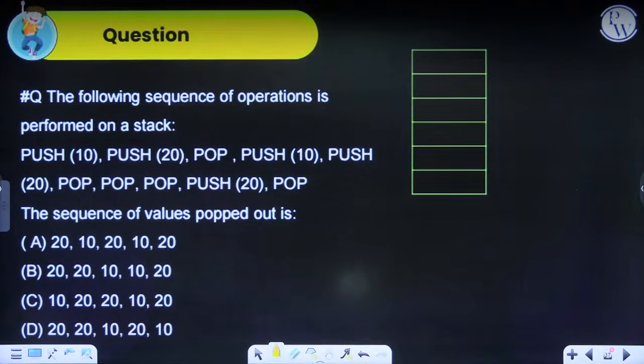Give me 1 minute. I think this is important.